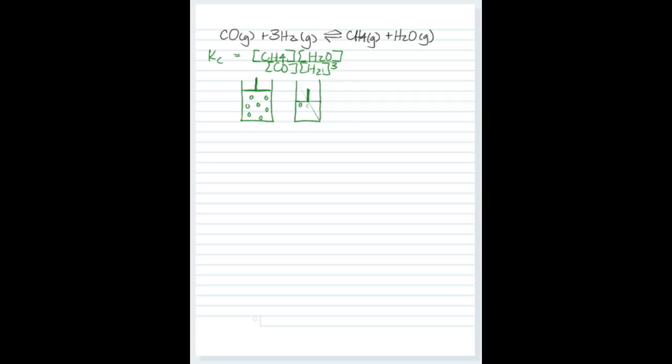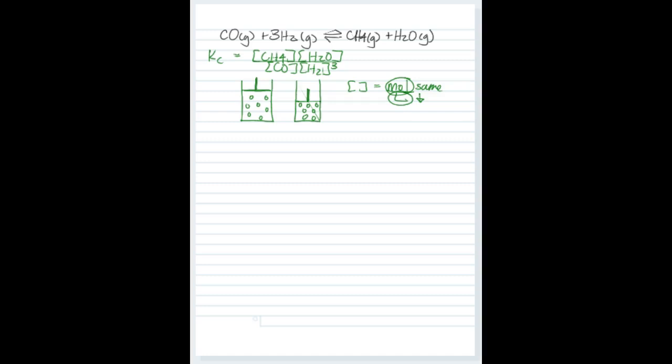So now we have the same amount of molecules in a smaller amount of space. And so if you want to think about it, well, I guess I've cut it down by a third, not a half. But in any case, we have kept the number of moles. So we have concentration equals moles per liter. And we've kept the number of moles the same while decreasing the volume that they're in.